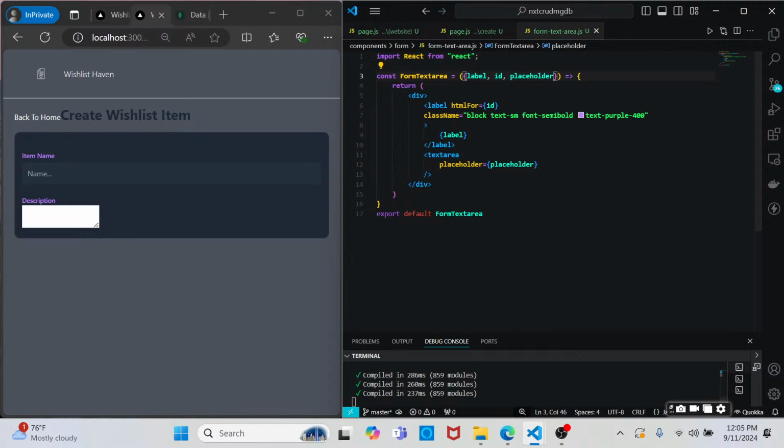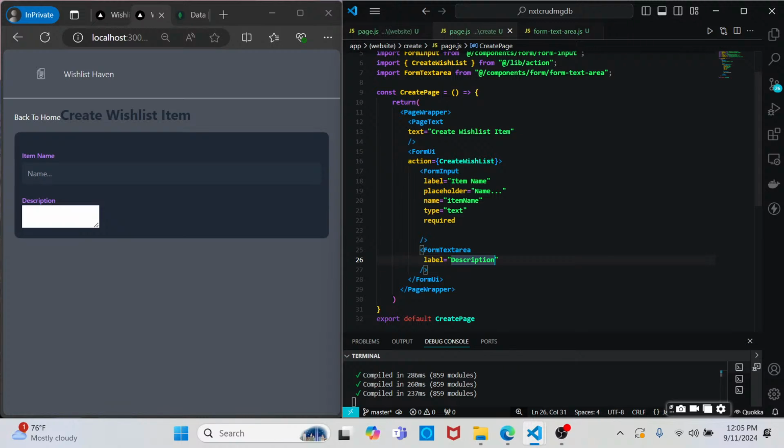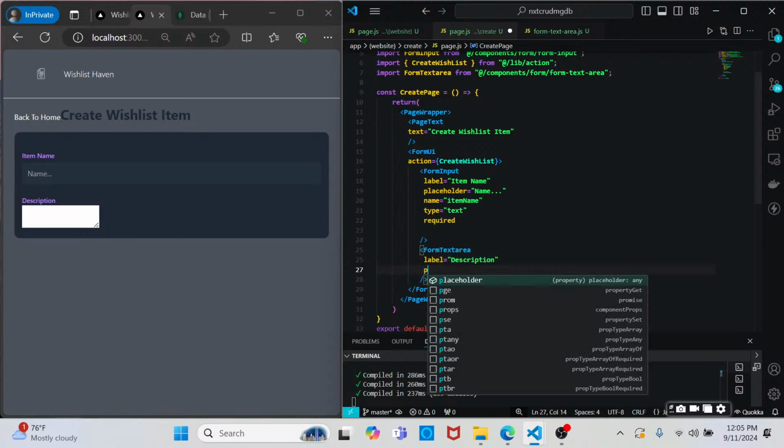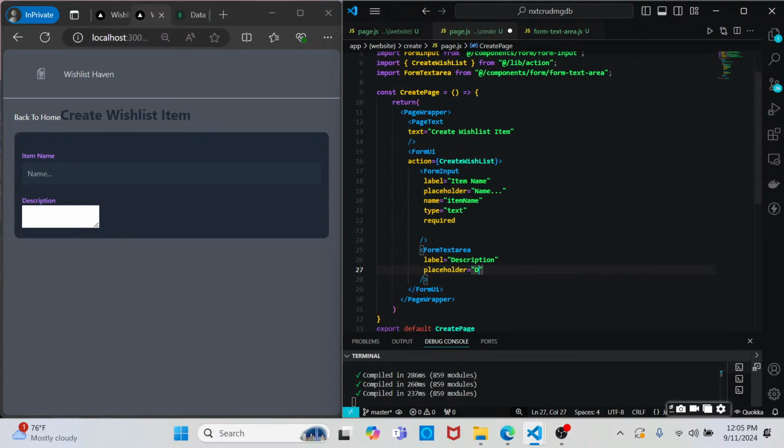And be sure to pass it in as a prop. Now let's go back to the create page, and let's pass in placeholder, and we want to give it the name of description. Hit save, and now we see it listed there.